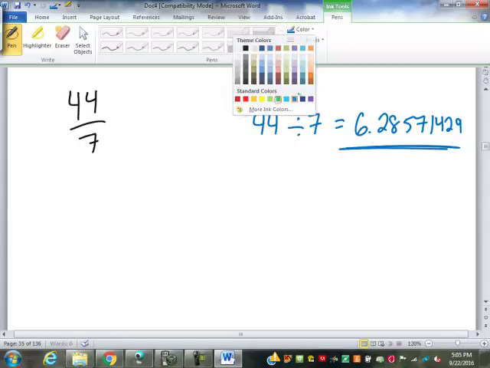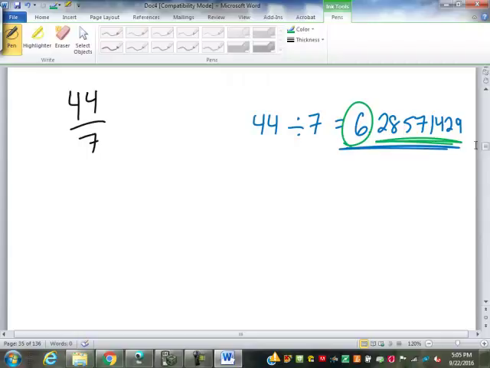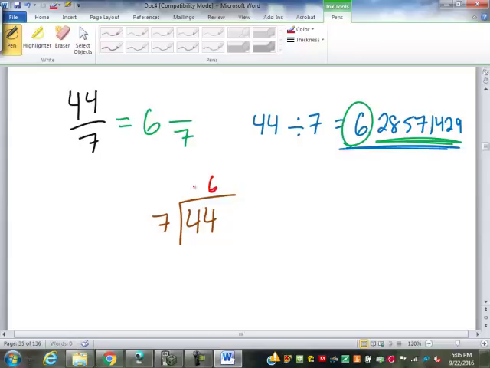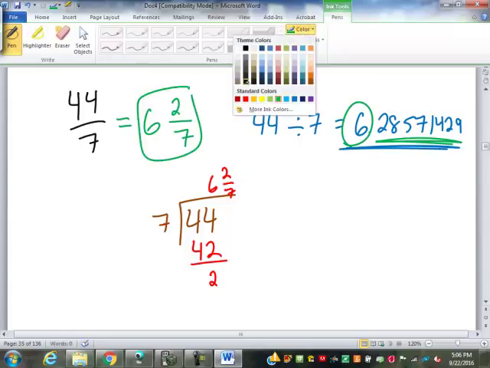It tells us we can get 6 whole objects out of here, and there's going to be some pieces left over. We need to figure out how many of those pieces are going to be left over. Now, those pieces are still going to be defined as 7s. We've got to figure out how many of them there are. To do that, it's going to be basically a division and remainder. 44 divided by 7. 7 goes into 44 6 times, as we saw. 6 times 7 is 42. So we subtract, there's 2 pieces left over. So that's 6 and 2 7s, like that.